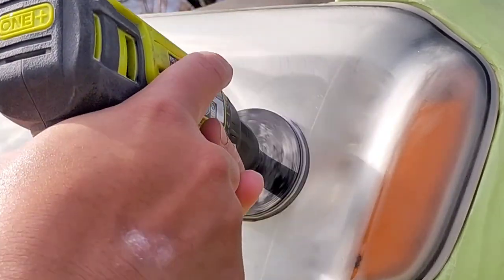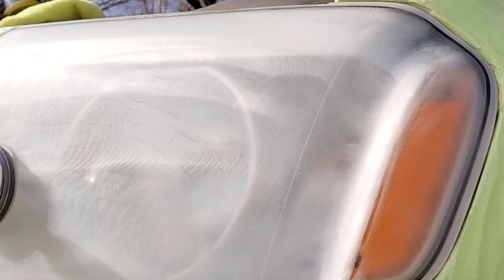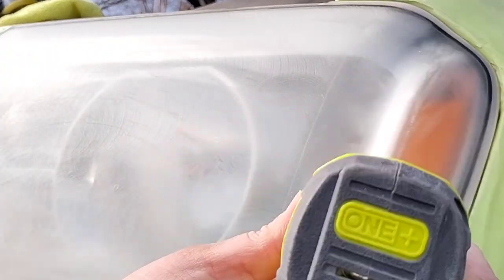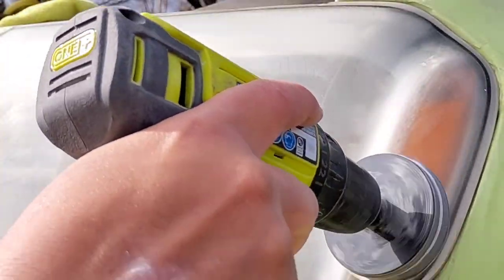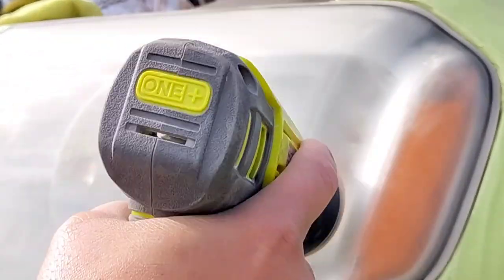If you've ever polished with a lot of polish using high heat or high polishing, you know that it gums up a little bit. On a smooth surface, that's no problem. You just keep going or you wipe it off. But when you're dealing with a porous substance, it gums up and stays there. Even if you wipe it off, it makes these lines in these divots.